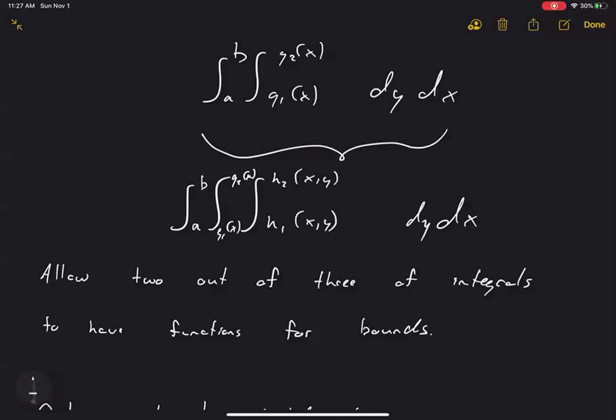So let's see what would happen. I have some region, and then my z coordinate is a function of x and y, right? So I integrate that, and all my z's in my function turn to x's and y's. Now I just have a function of x and y, and I integrate it with respect to y and plug in my bounds, and all my y's turn into x's. Then I'll be integrating here, and I'll have a function of just x. I integrate that, plug in my constants, and I get a number.